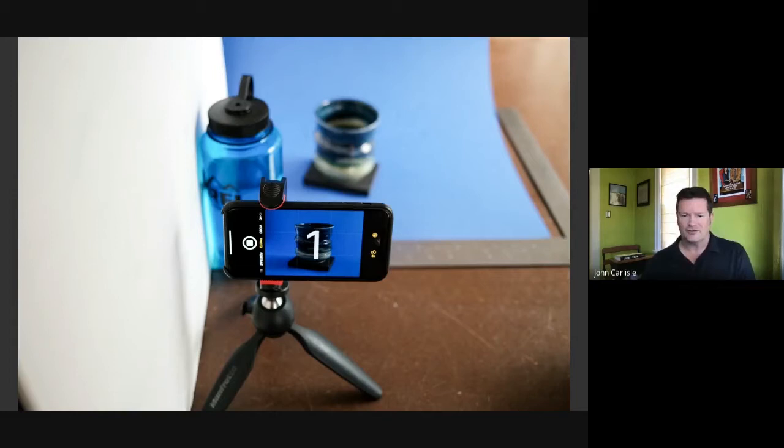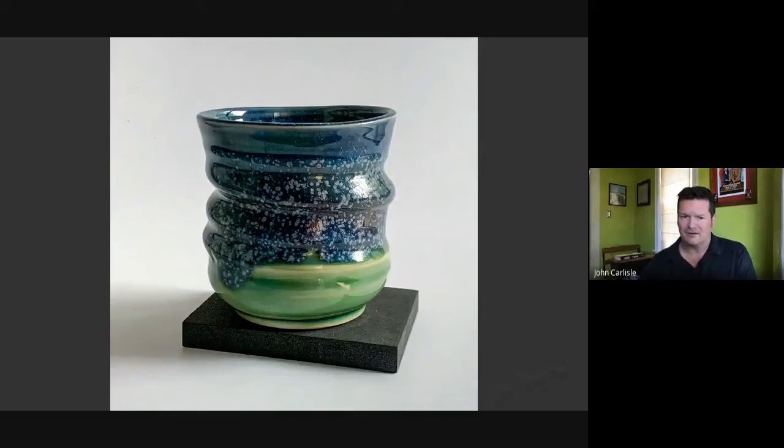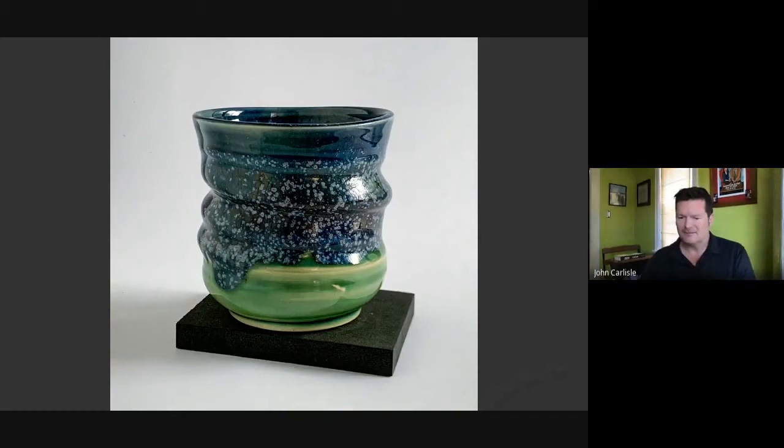You'll get the same positioning and same angle on all your products — fire off the photos and use the self-timer. You'll get nice, sharp, beautiful photos. When I shot these on a blue background, I really felt like it distracted from the art. Ben Gahl's ceramics here — I feel like even with the fill, they look better on white. Get a piece of white poster board; it just looks a little better. So this is no fill, and now I bring in that bounce card to wake up the other side of the object.